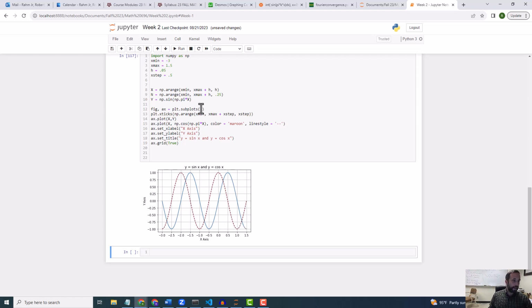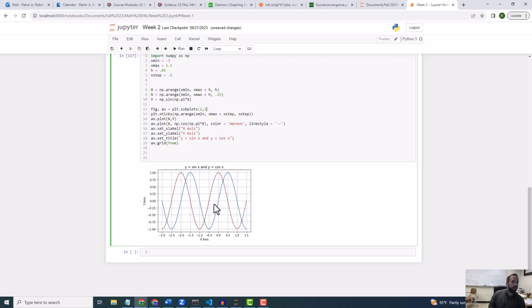Okay, but let's say I want two actual plots, one with the sine curve, one with the cosine curve. Well, you might notice there's this new argument 1 here. So what this is saying is it wants a grid of axes, a grid of figures like this, a 1-by-1 grid. So let's say I want to stack it so that I have a plot here and a plot here. So I want there to be 2 rows and 1 column.